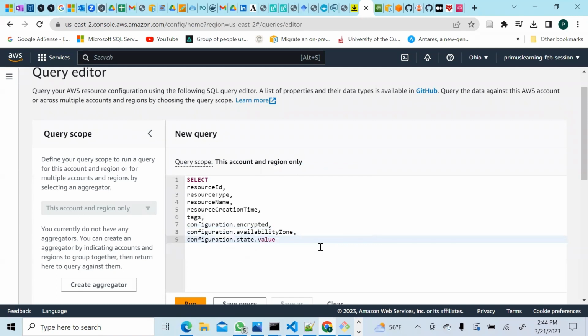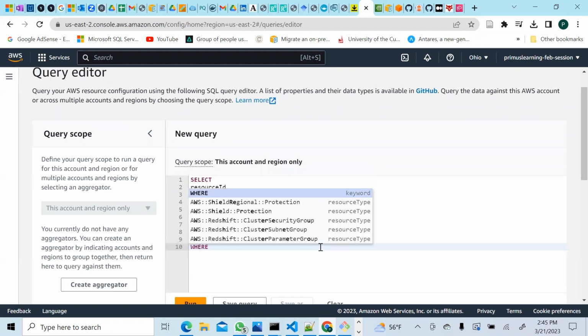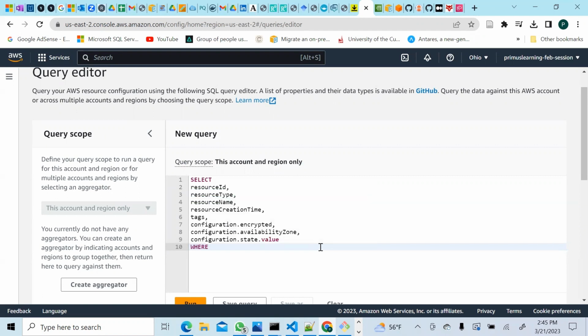So you want to get the value of the configuration state. And this is where you use a where statement, right? Where you want to select resources, EBS volumes that are in use or not in use.